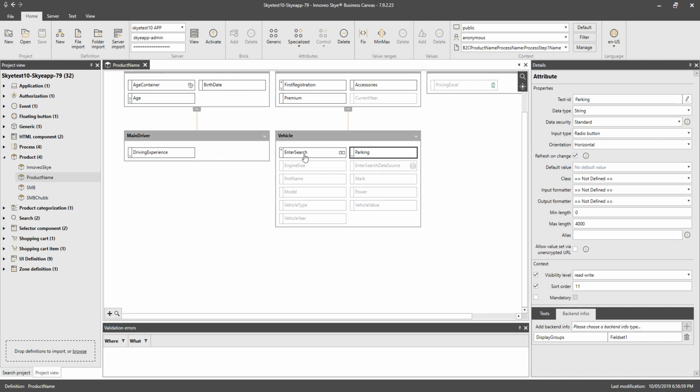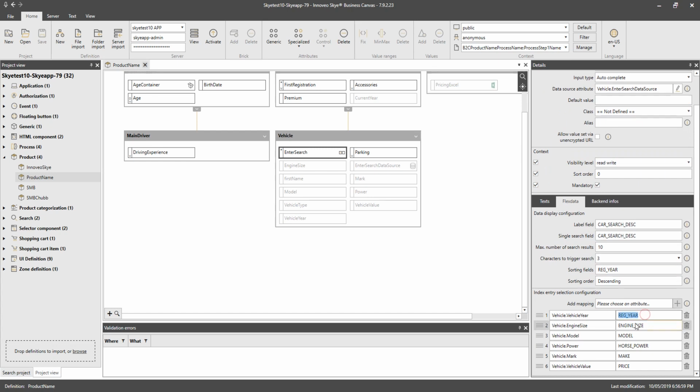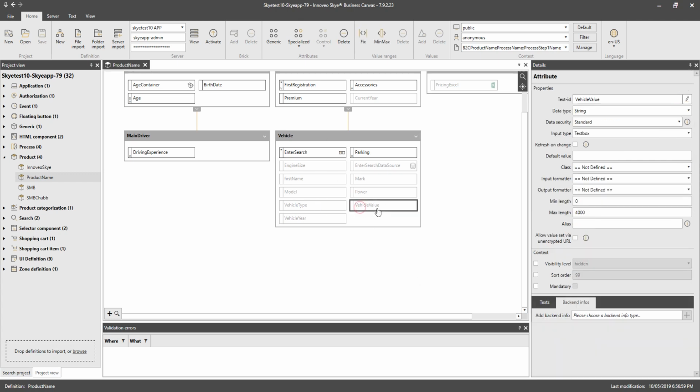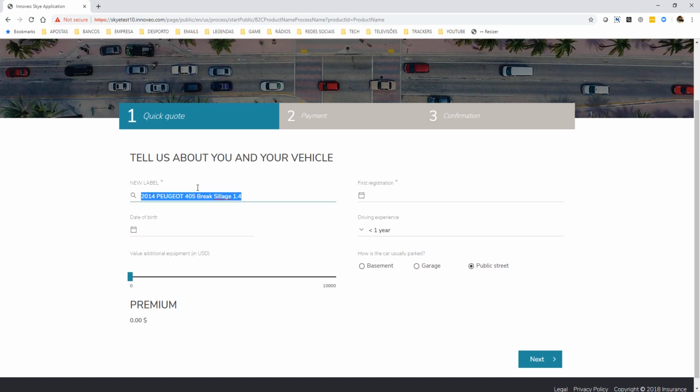If you go back to the business canvas, you can see on the attribute that is responsible for that, we show how we populate the data coming from the CSV file in other attributes, so that we can store them in our application, and later we will use it in the pricing engine, as you will see. So for example, the vehicle value is fetched from the column price in the CSV file, and the vehicle value is this attribute which will store the value once the user selects a car here. So when the user selects a car here, what's happening in the background is that we are fetching all this data and storing it in some attributes.